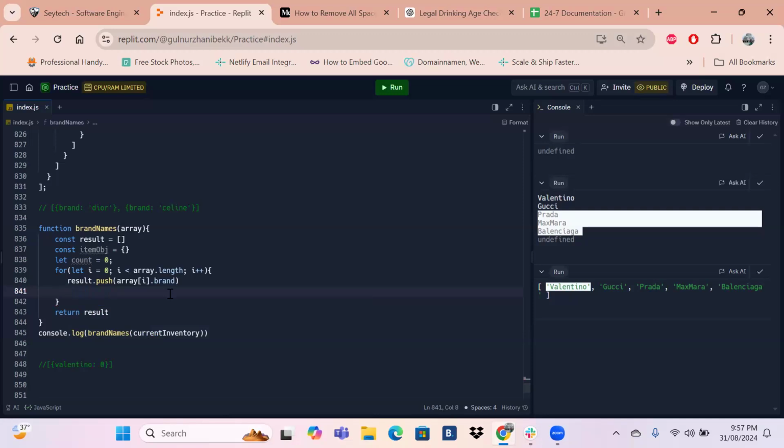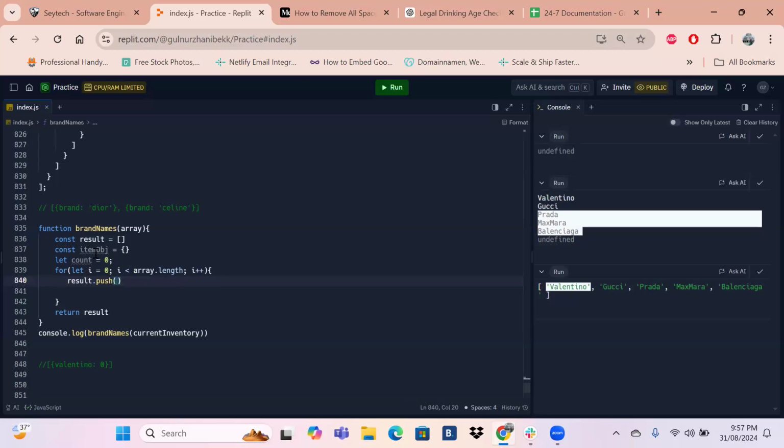So Gulnur, I want you to look at this method here. So we are pushing to the result array, right? So what are we pushing? Okay, so we need to assign it. We're pushing the brand names, right? Okay.